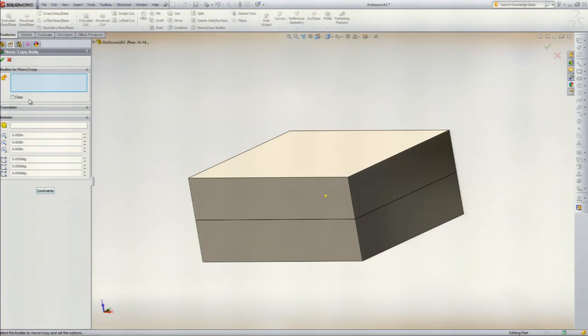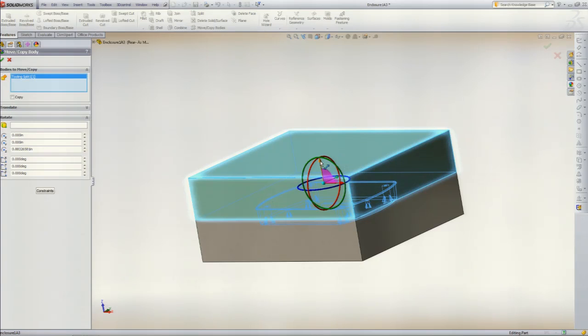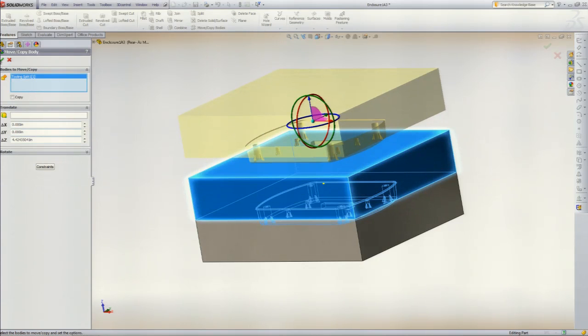Okay, I'm going to split the two halves of the tool.